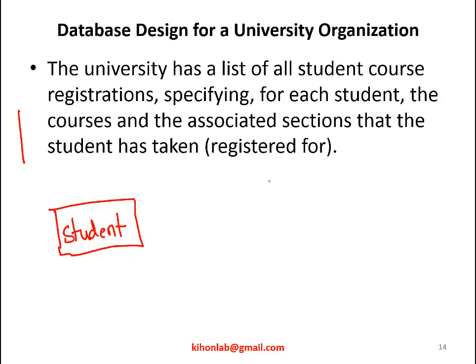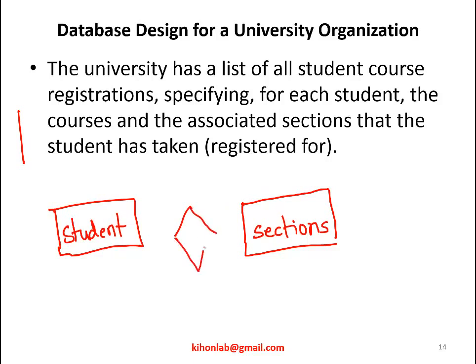So this student and section, these two entities have a relationship between them, that is student takes courses. Or it could be that a student can take a section or more than one section, depending on that cardinality has to be done. So that mapping should be done one to many, many to one, and so on and so forth. So with respect to the ER diagram that we are trying to study.